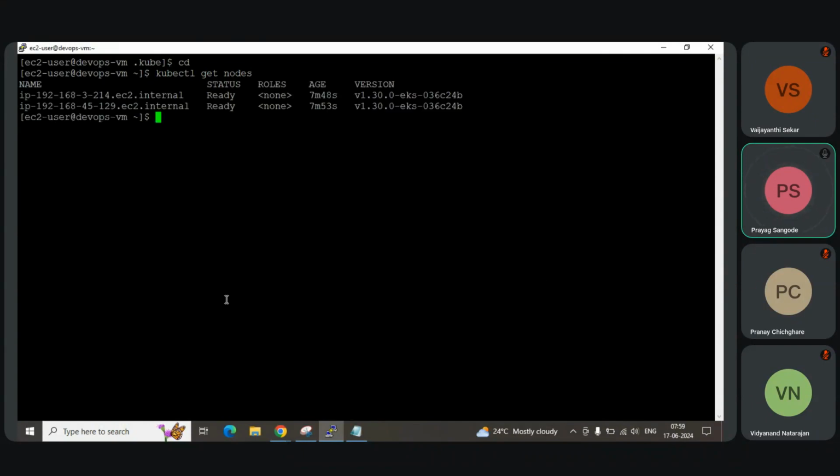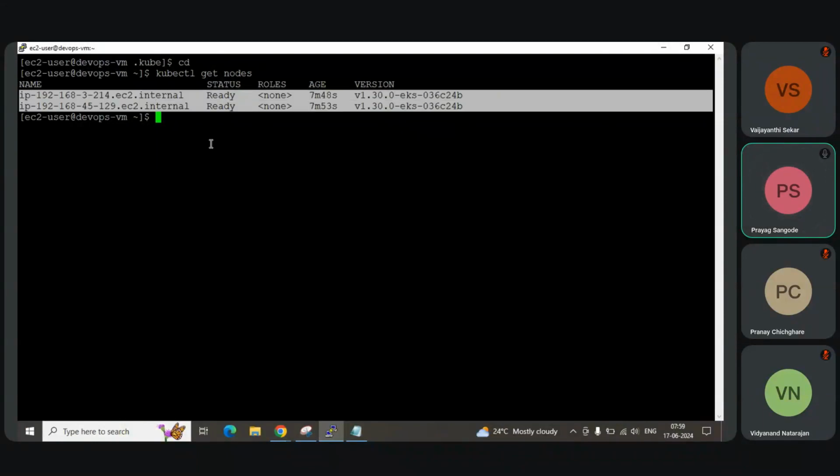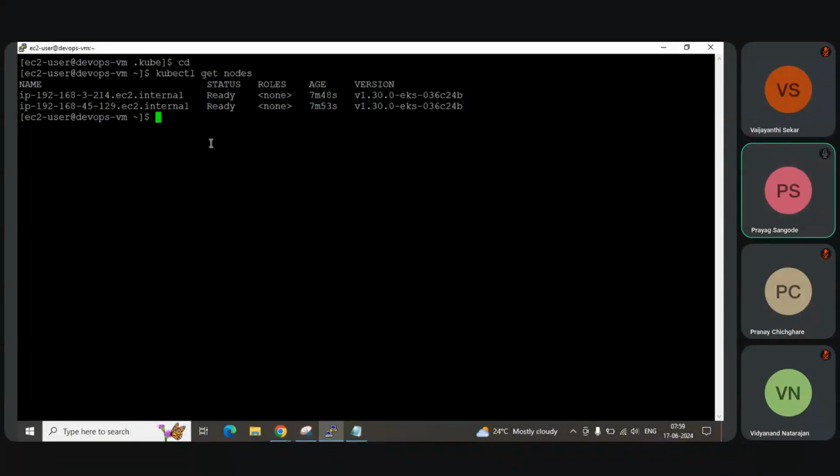This is one of the commands we use to interact with it. It is saying that both the nodes are ready now. This means our authentication is working. The AWS authentication which we used for creating S3 buckets or something like that will not work here.